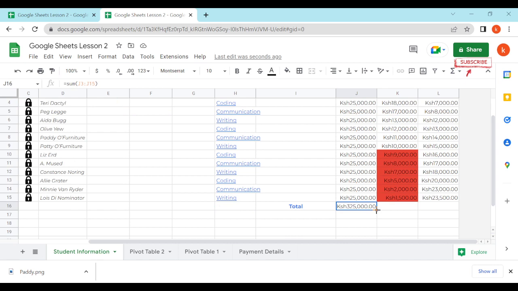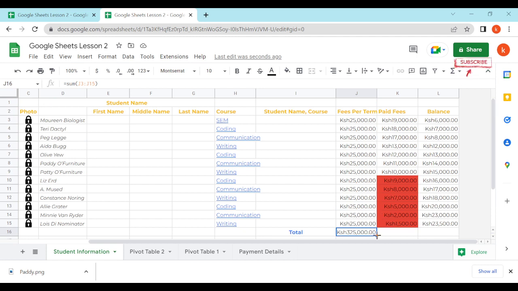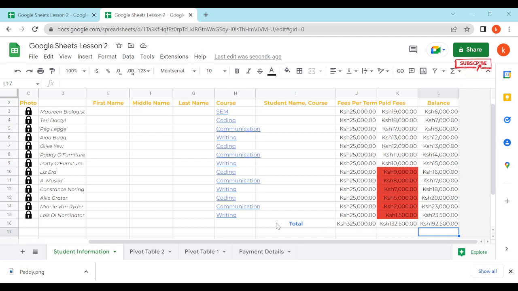That's the word I was looking for. So you can autofill the formula to the other cells. You come down here and drag. So check what it does. It does not give you the same value because it's changing the cells or the range. So here we're talking about J3 to J15, here we have K3 to K15, and it's going like that. So it's changing, L3 to L15, and it's giving us a total.